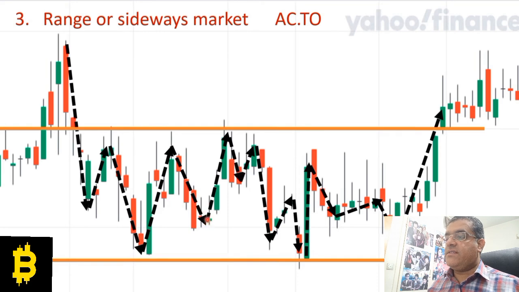In this Yahoo Finance Air Canada stock chart on a 1 day time frame, each candle represents one day of trading. This graph shows the range of a sideways market. In a sideways market, the price doesn't go up or down exactly. A sideways trend refers to horizontal price movement, when the strength of buyers and sellers in the market is almost equal.